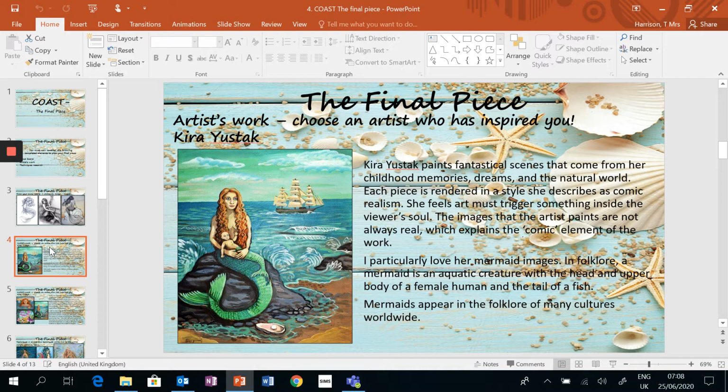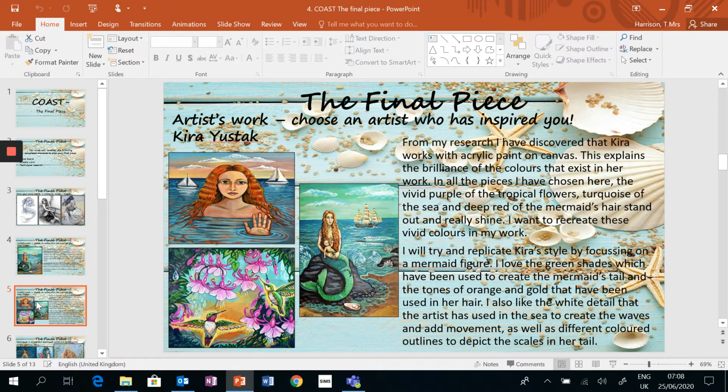As I worked further, I've discovered that many of her pieces are with acrylic paint on canvas.